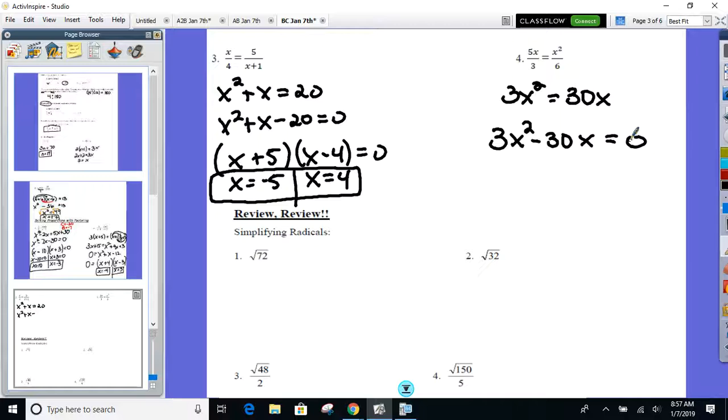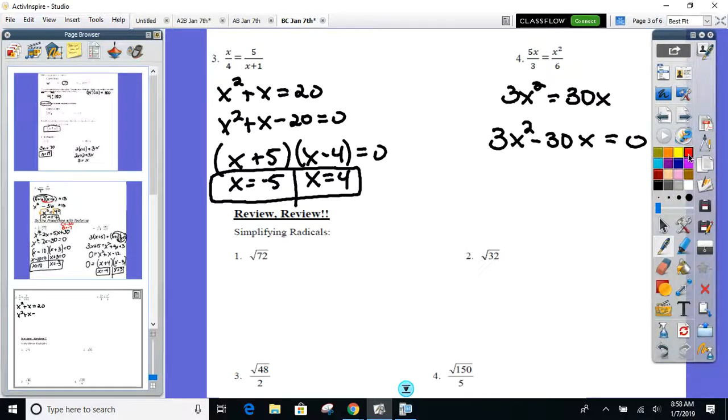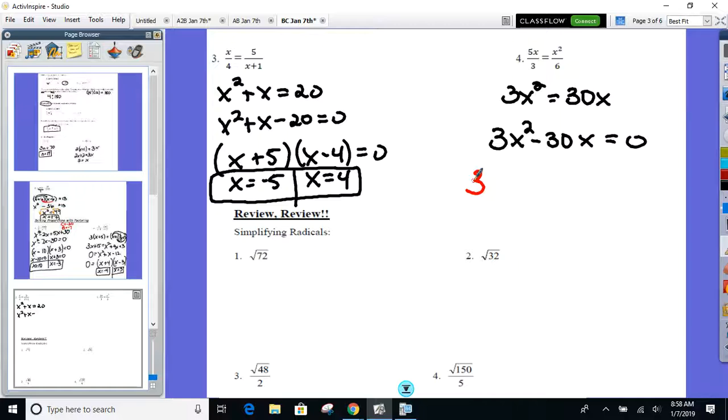Which you've done in the past, which is, hey, 3x squared minus 30x. I see a 3 and a 30. Can't you take something out of that? What can I take out of a 3 and a 30? The highest number I could take out would be a 3. Yes, I could take out a 3. And also, they both have what variables in it? X squared and x. You can take out the one with the lowest exponent. So out of the 2, which one has the lowest exponent? Just the x. So you can take out a 3x.